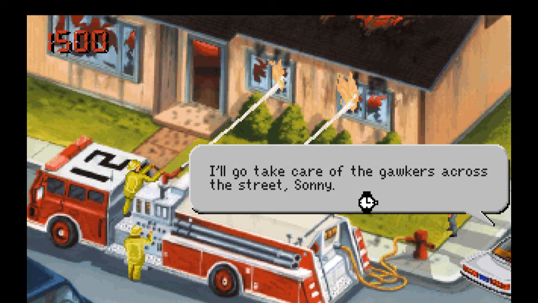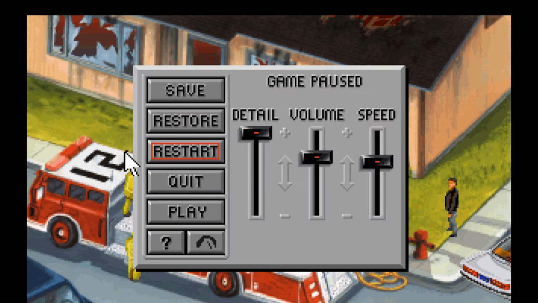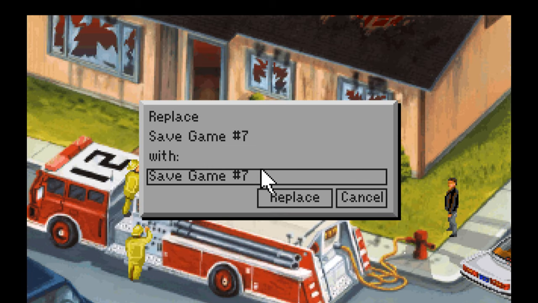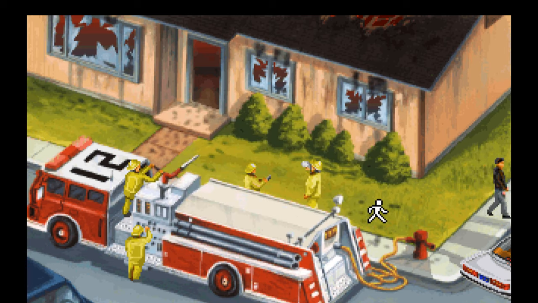I'll go take care of some of the gawkers across the street, Sonny. I knew you would. Save again? Did it save? What's going on with this? Okay, it did. Let's replace it anyway. But no. Why did it do that? Alright, let's talk to these guys, I guess.